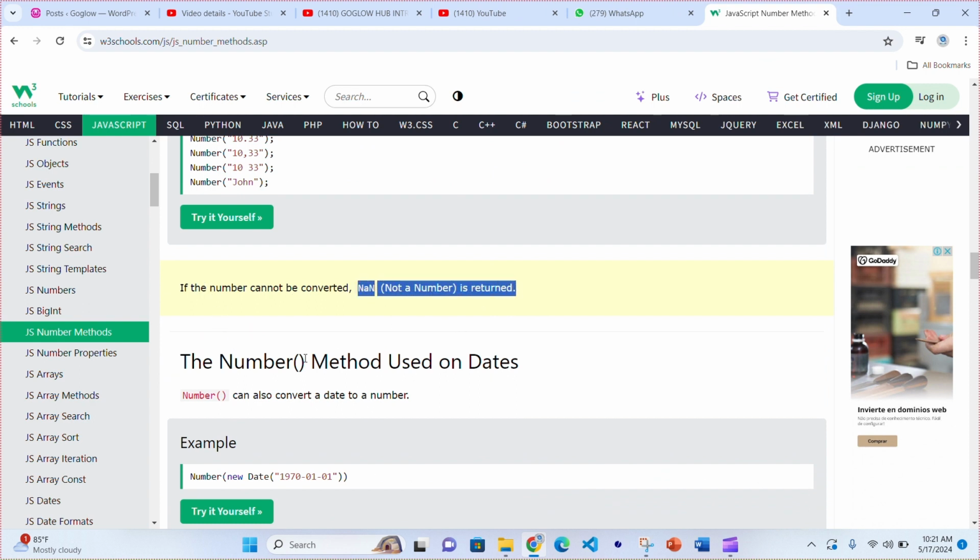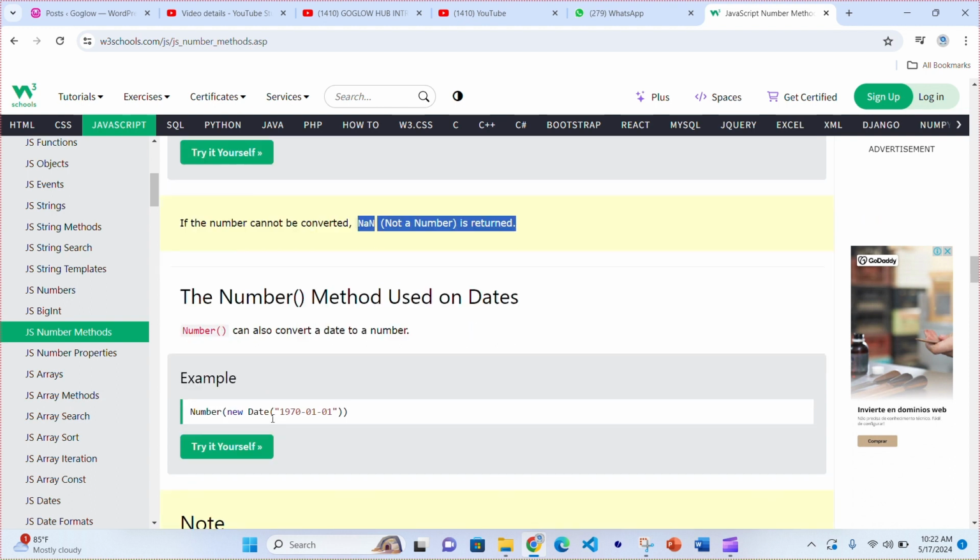Okay. The Number method is used on dates also. You can convert a date to a number. In fact, I use this stuff in my exams. Okay, so I convert a particular date. I get tomorrow's date, or I get 10 minutes from now. I convert it to a number. Okay, and I get the date and time now. I convert it to a number, and then I can do my subtraction.